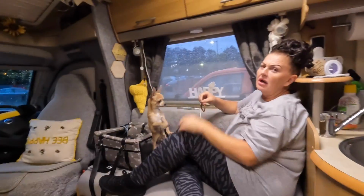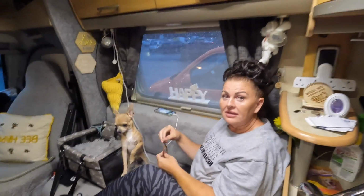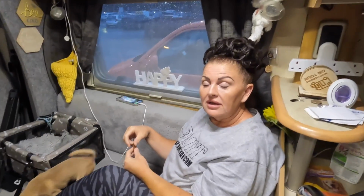Yes. Right. What I'm going to do, I'm going to go inside and see if I can get a Chinese for tea, because where we're parked around the corner there's 2 Chineses opposite each other. So I'm going to cash in my buy me a Chinese that everyone's been sending. So wish me luck. I'm going to see if Lisa wants one as well. Oh, I've had an idea. Why don't I cash in and buy me a Chinese and get some Chinese for tea?